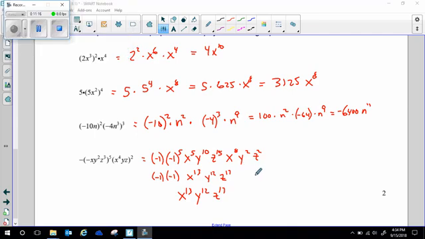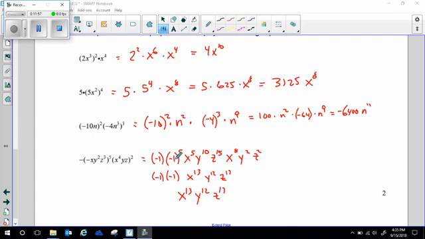All right, hopefully everybody recognized that this negative sign is the same as negative 1, and it is not being taken to any exponent, so I can write it as a negative 1. But this negative sign actually is the same as negative 1, but it is being taken to the fifth power, so I need to write it as negative 1 to the fifth power. And then I can also take that fifth power and apply it to the x and apply it to the y and apply it to the z, coming up with x to the fifth, y to the 10th, and z to the 15th. Doing something similar with this other part, it's going to end up being x to the 8th, y to the second, and z to the second.